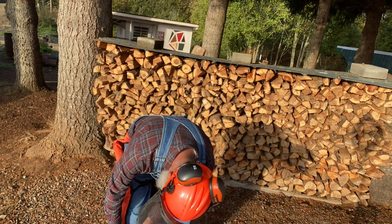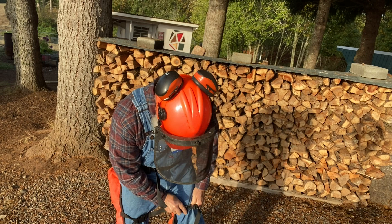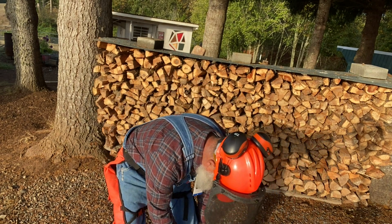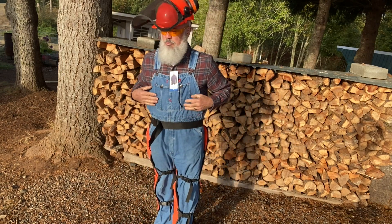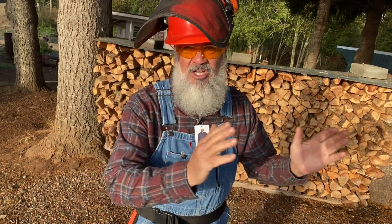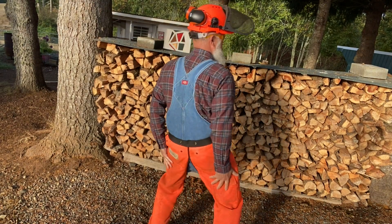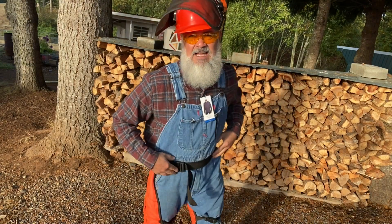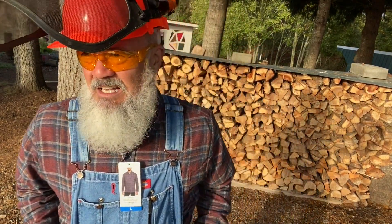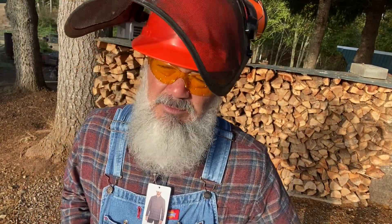You just put them straight on each leg like this. This way, when you get your chaps put on your legs — I'll show you how this works — once they're on your legs like this, that gives you the safety of sitting down on a log while you're cutting, and it keeps you from getting wet on the back. This part back here is going to be all protected. I'm going to take you up to the side by side and we're going to load that up and get busy.